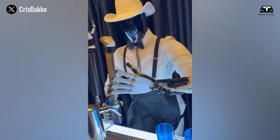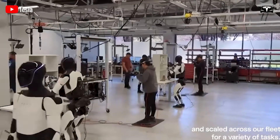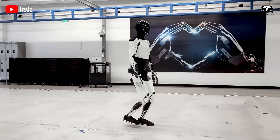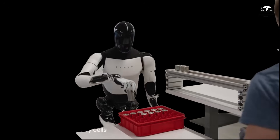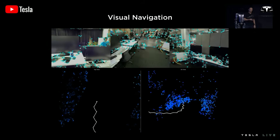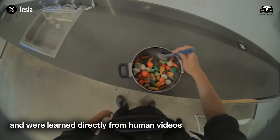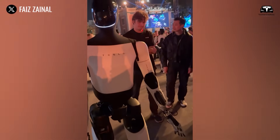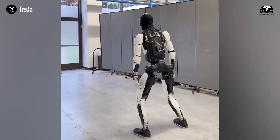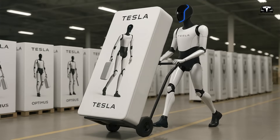Upgraded force and inertial sensors in Gen 3 play a pivotal role in maintaining balance and stability. These sensors, now twice as accurate as those in Gen 2, can adjust to within 0.1 N of force compared to 0.3 N previously. This heightened sensitivity allows the robot to make real-time adjustments to its movements, reducing the risk of falls or missteps even in unpredictable environments. If Optimus encounters an uneven surface or an unexpected obstacle, the sensors enable it to recalibrate its gait almost instantaneously, ensuring continuous operation. The optimized control algorithm in Gen 3 synchronizes movements across all joints, reducing response times from 150 milliseconds in Gen 2 to just 50 milliseconds — akin to upgrading from a sluggish internet connection to high-speed fiber optics. The algorithm calculates and adjusts torque in real-time, creating a harmonious flow of motion that mimics natural human movement, particularly beneficial for tasks requiring both speed and precision.